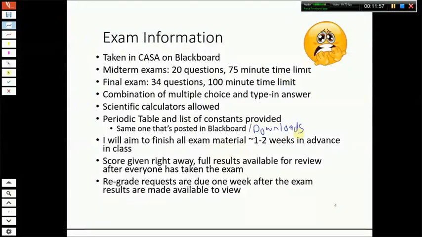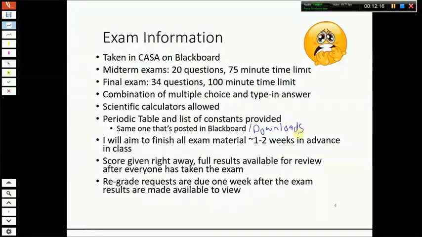And if you think there is a problem, an issue with one of the questions on the test, we do accept regrade requests up to 1 week after. Very rarely do we change people's exam scores, but it's not unheard of. So if you think there's something wrong, we're happy to address that. But you need to do that within 1 week of the exam.